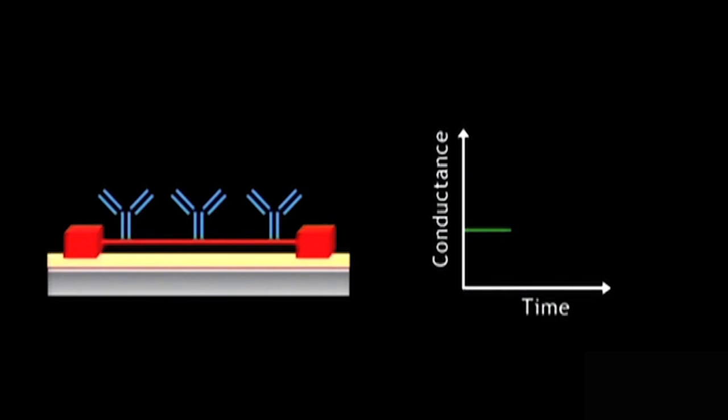The antibody coated nanotubes show no variation in conductance when they are in the unbound state. Binding of target protein to the antibody is detected by a change in conductance of the carbon nanotube with time. As you can see in the right panel, the time is on the x axis and conductance is plotted on the y axis, which is showing a change in the conductance due to the binding state of these target proteins.